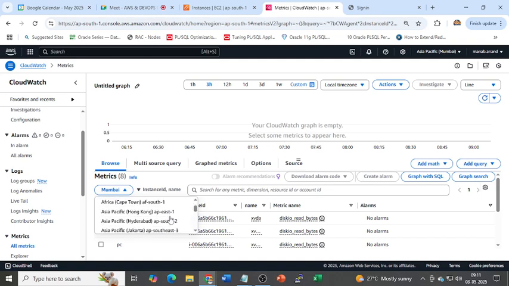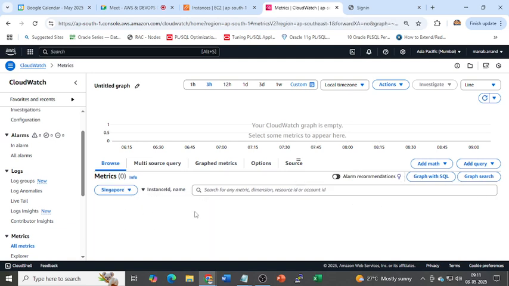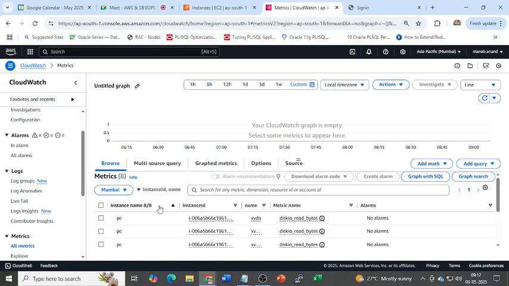Okay, if I choose from here Singapore, Mumbai is there by default. AP Southeast, Singapore is AP Southeast, this one. Right now there was no EC2 instance. So in a single dashboard I want to set some resources of Mumbai and a few resources from Singapore. That is also possible. So this is one important topic, CloudWatch related, dashboard creation, alarm and other.